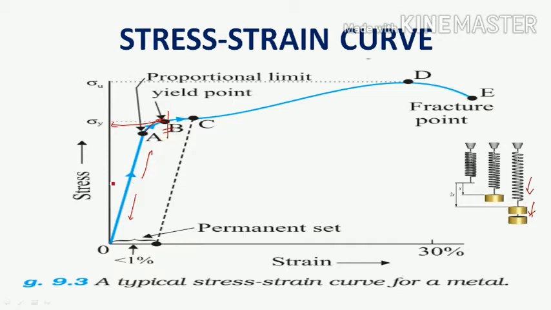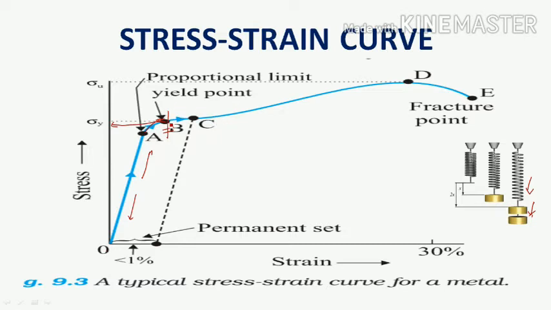Okay, if you increase the stress, the strain also increases, the body changes its length. If you remove the stress, that means if you remove the force on the body, it will come back to its position. But after point B, it won't come back to its position. So if you cross the point B, that is the yield point or yield stress, now the body gets permanently deformed. It won't come back to its original position. So that is the point B understanding.